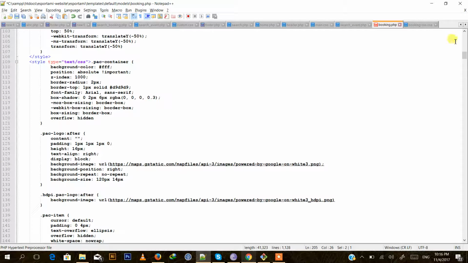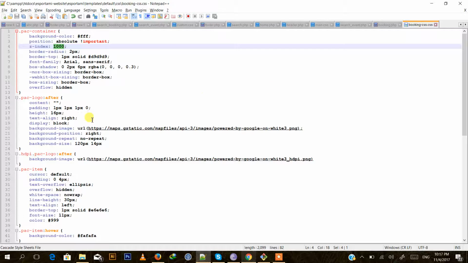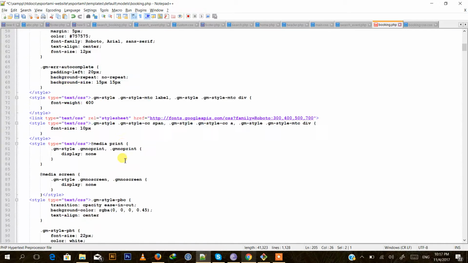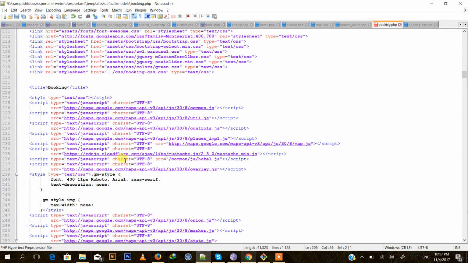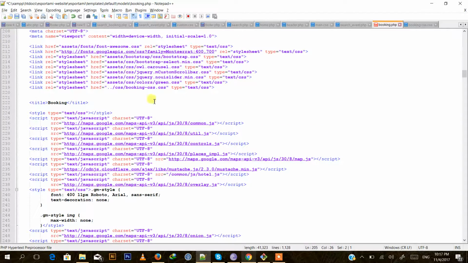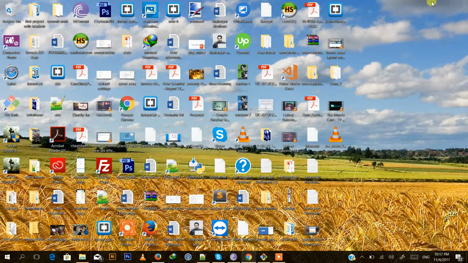So I'll have to first copy and compare this CSS code again and again to check if I'm applying it multiple times or not. This is the current situation of the file right now, and it does not look so good. I have to first copy all of these links as a backup somewhere on my desktop.